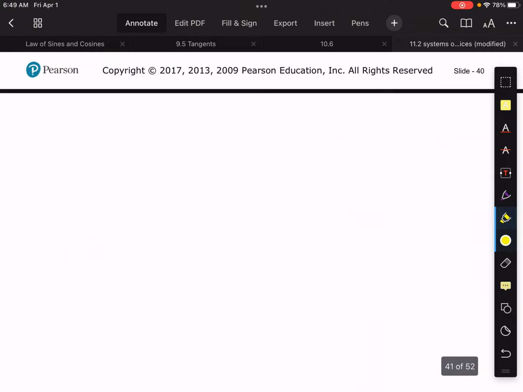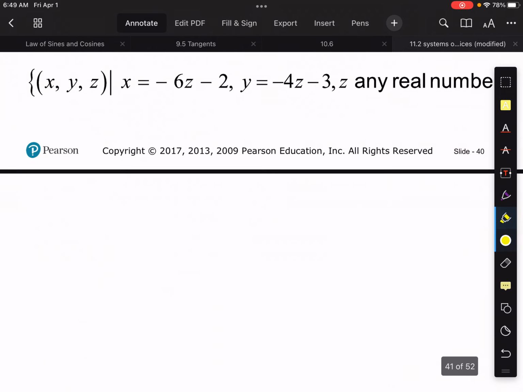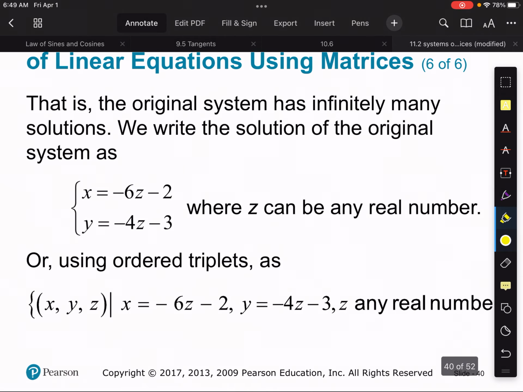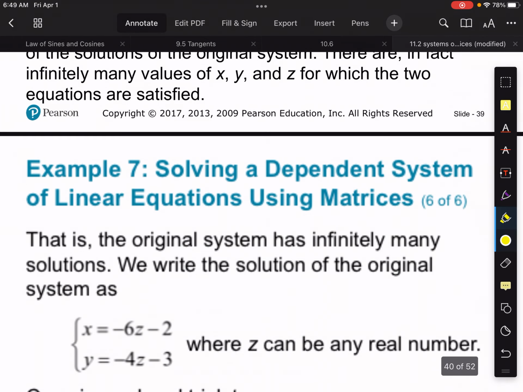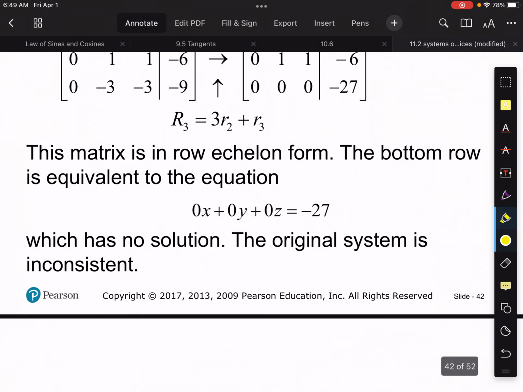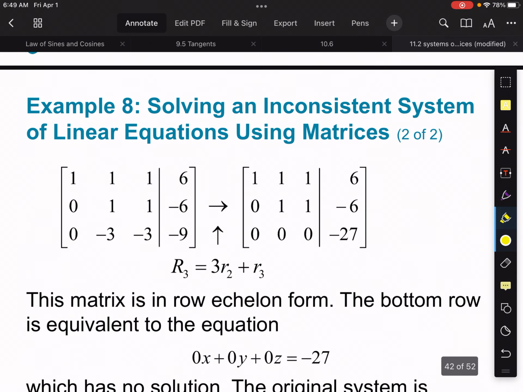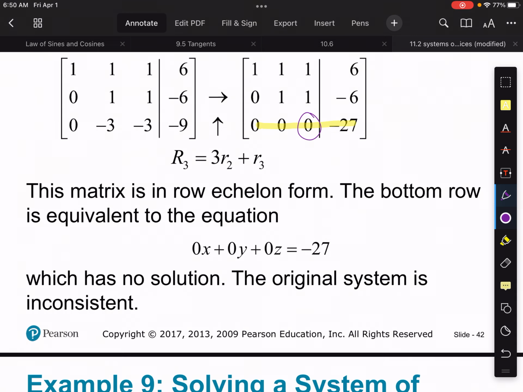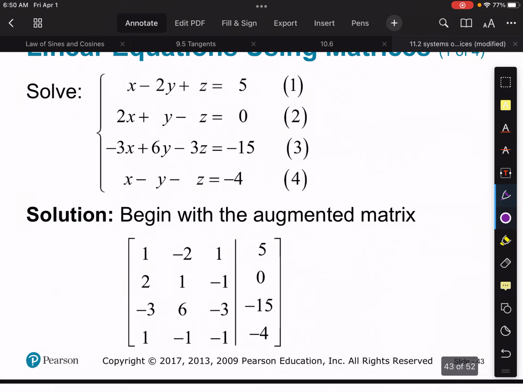So they had a couple of those, and a couple of ones where you get no solution, because when you reduce it down, you get something like 0 equals 10. So there's a couple like that you might run into. Like this one here, it looks like you have 0 equals negative 27 because this 1 right here got eliminated, right? And there was no way to avoid it. So when you get 0 equals negative 27, you know that that's no solution. Okay, so that's an inconsistent system.